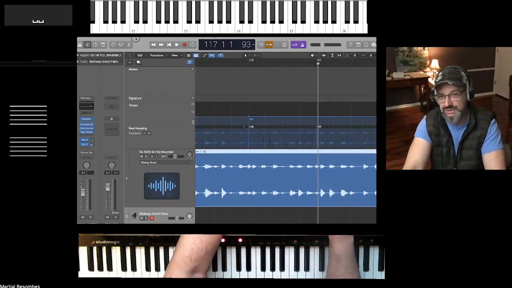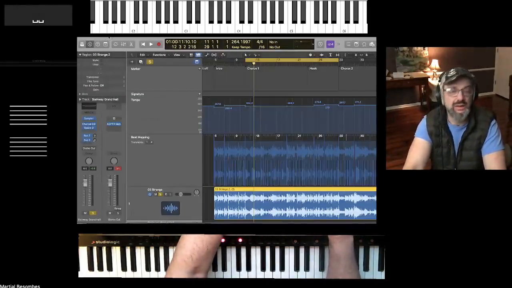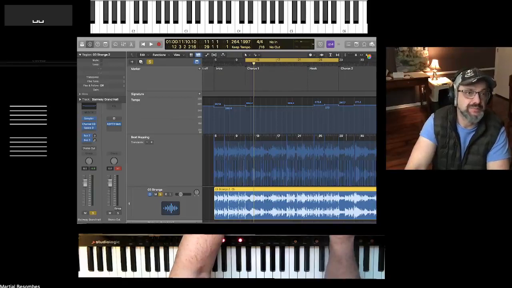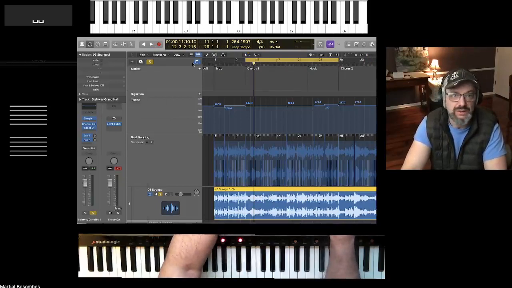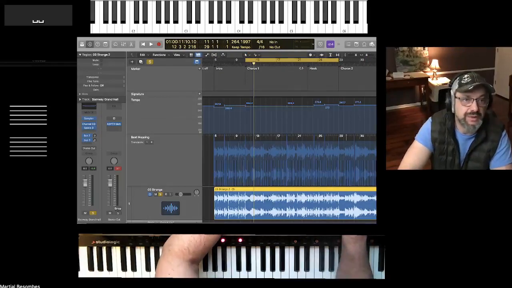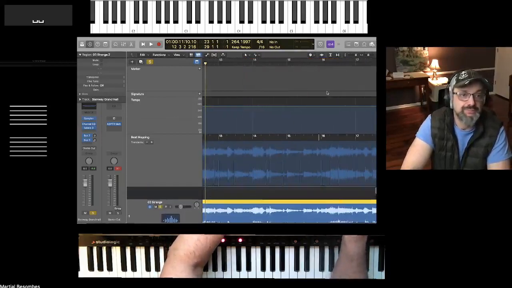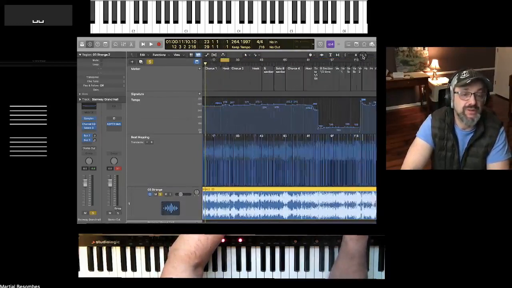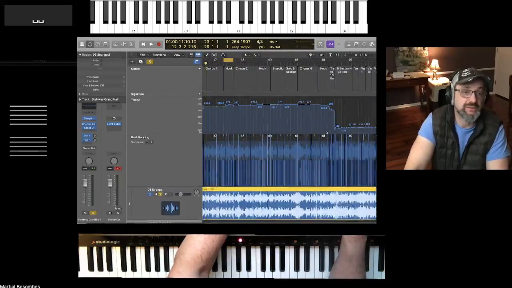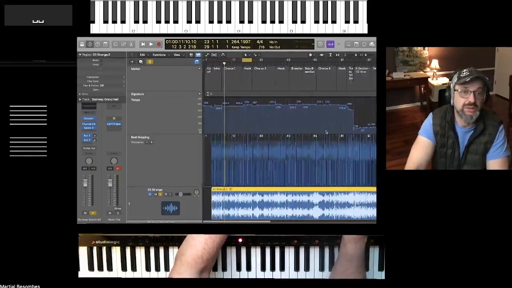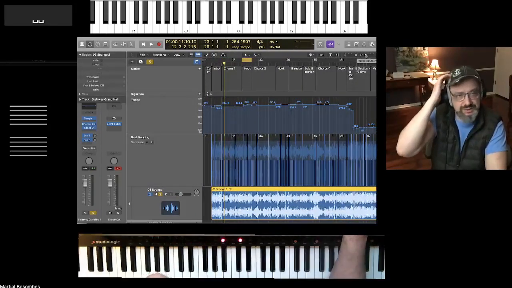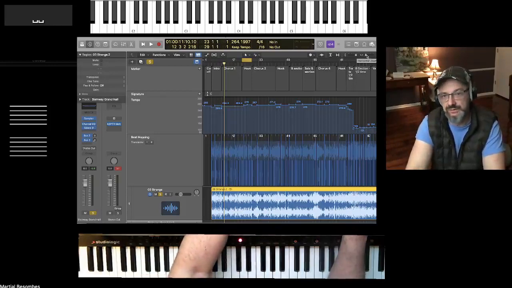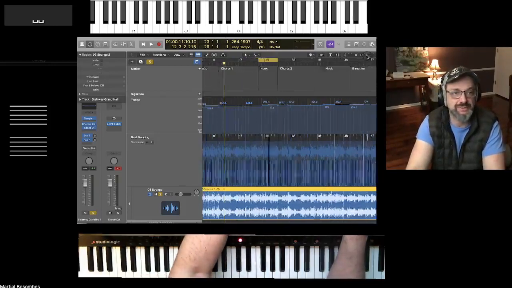So let me show you an example. Right there. That's another track I got going on. I'm going to show you a couple other extra stuff. Okay, right. So first of all, if you look at the whole track, there's a lot of tempo change on that track that I was working on. So it can take a minute to do it all. When I get something like that, I'm pretty good. It takes me about an hour to get it done, just to give you an idea of how much time you should be spending on that kind of stuff.